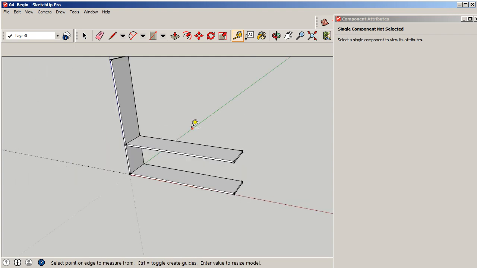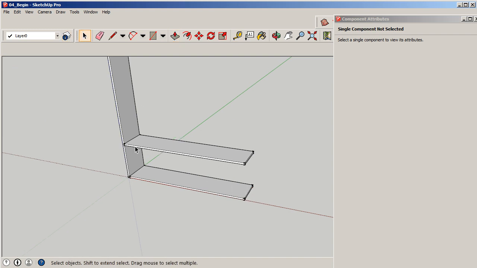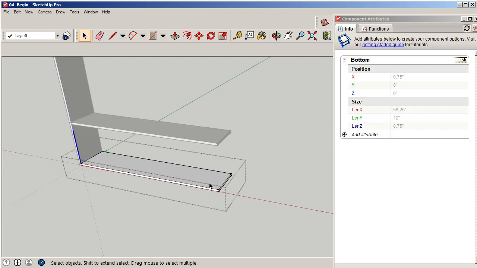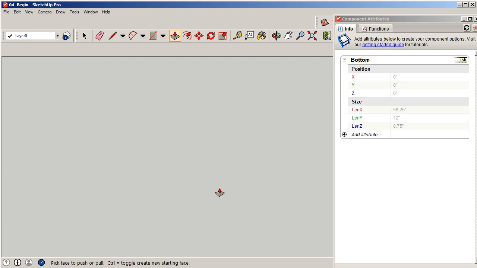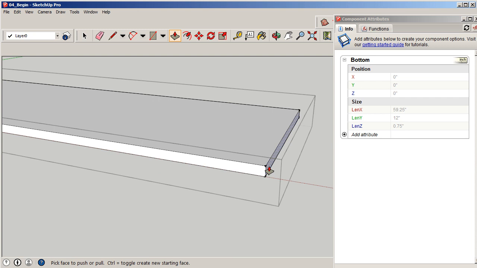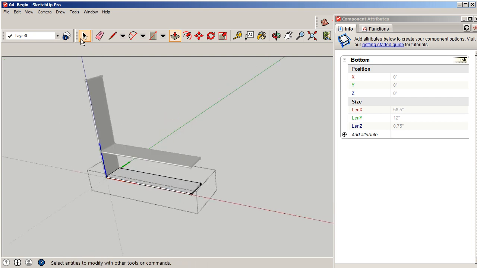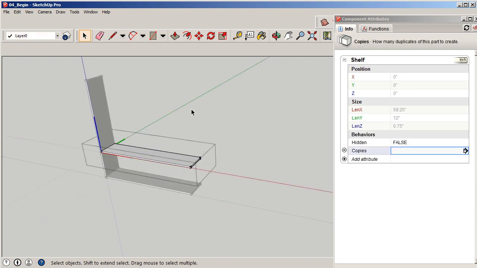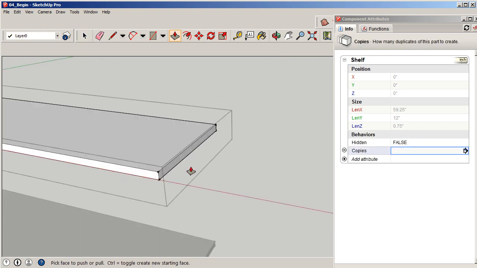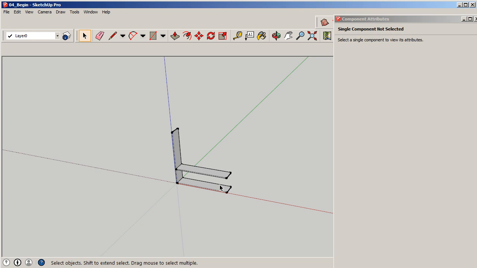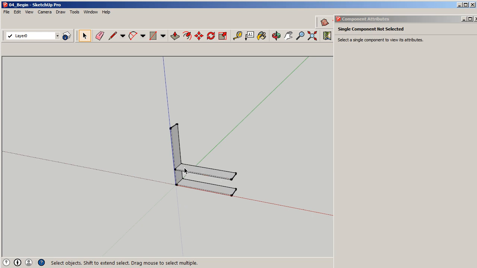So we've got to make one more adjustment, another bump here. Go ahead and double click on it, both of these as well, and just push pull that face back another 3/4 of an inch. So grab that face, 0.75 in that direction. We'll do the same thing for this component. Push pull 0.75 in that direction. And it's really important that we get this in place. A little bit later on down the line, we're going to apply some formulas that are going to help us control this and make sure everything's set and exactly where it needs to be.